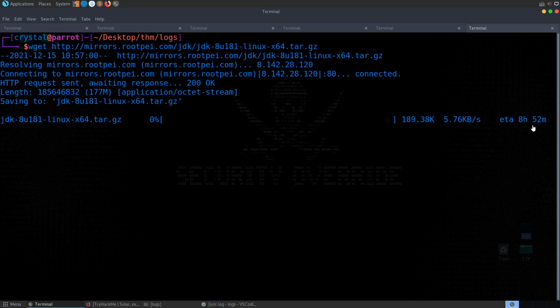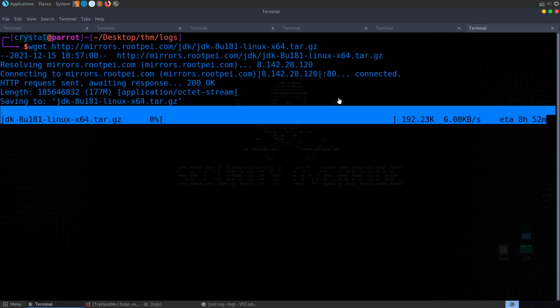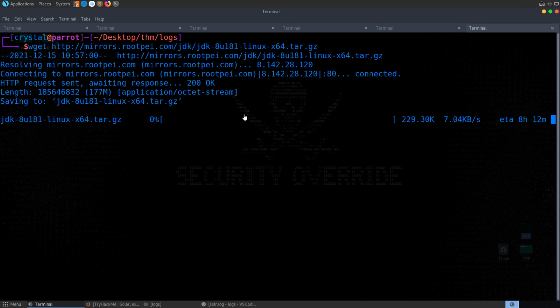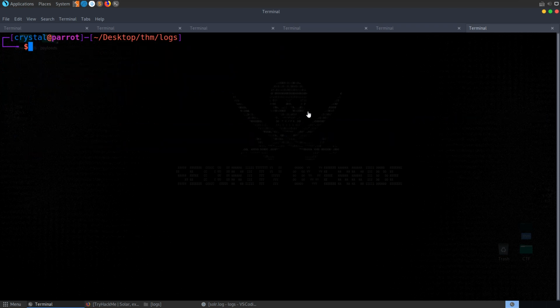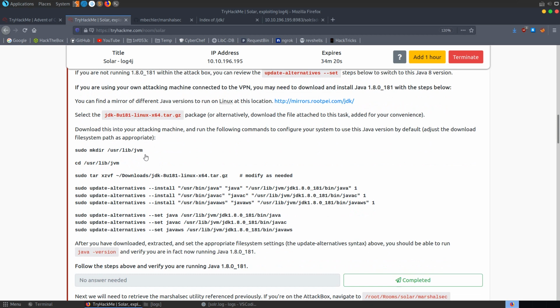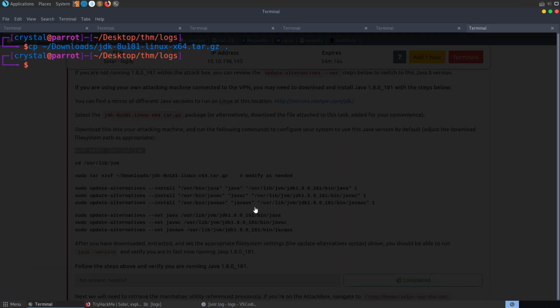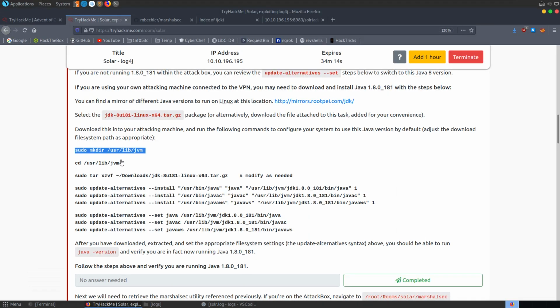I figured I would come back, and I expected that in a couple of days we would be downloading this Java package a lot quicker, but that's not the case. So what I did is I just downloaded it from another mirror, and I'm going to copy it from my downloads folder. That's just the exact same file that we were told to download. And then we need to set this up, so I'm just going to copy and paste a few of these lines. We're not going to need to make that directory because it already exists.